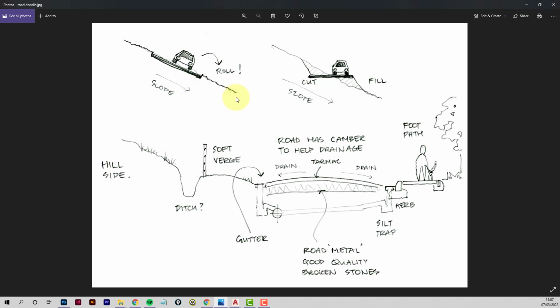Okay, but this is generally how roads operate. We don't try and build roads on slopes in that kind of direction with the slope, because vehicles will just fall off. Generally, if you've got a pretty steep slope, it's either cut in completely, or half in and half out, or it's filled in, and quite often there might even be a wall as well, trying to keep the road in place.